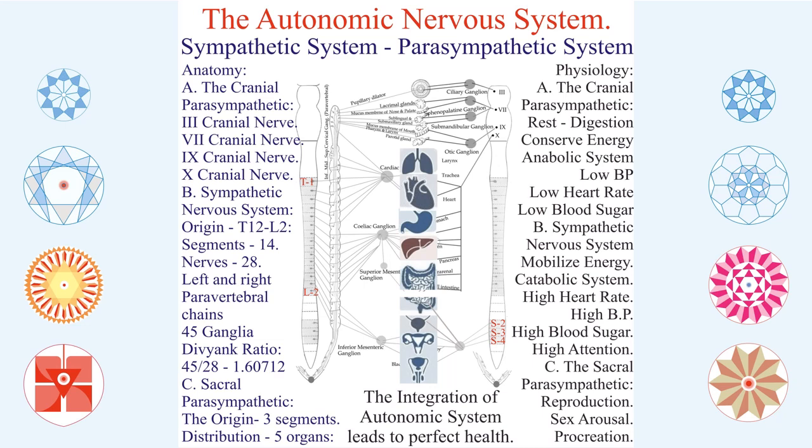So I'm sure the sympathetic part is much clearer. You can see clearly how it supplies the lower part. But then on the right-hand side you have seen the sacral parasympathetic system, which is S2, S3, S4. The three ganglia of the five ganglia from which the fibers arise, and they go and supply five different organs.